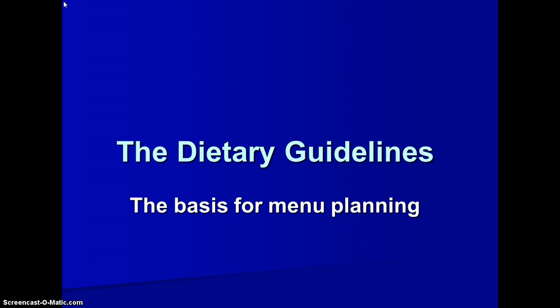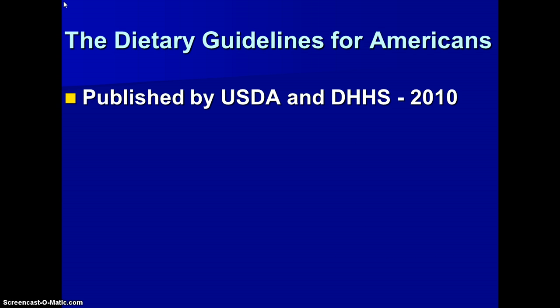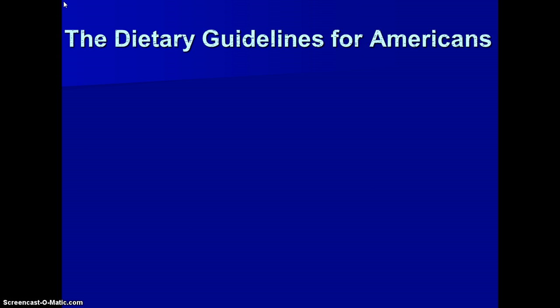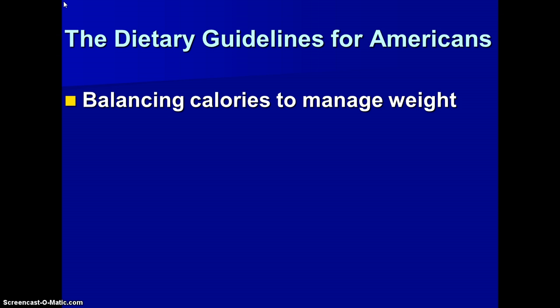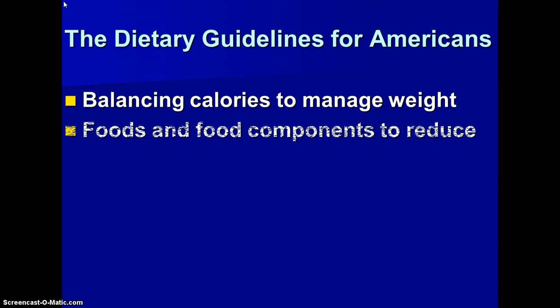The dietary guidelines are another set of rules that look at how to plan menus. How do you choose what you're going to eat? And they're pretty generic. One of the things that we look at in this country is that we're eating too many calories. It's estimated that Americans eat between about 500 and 1,000 calories too much a day. Considering that it only takes about 3,500 calories to gain a pound, that's a lot of extra calories, which is resulting in pretty significant weight gain.